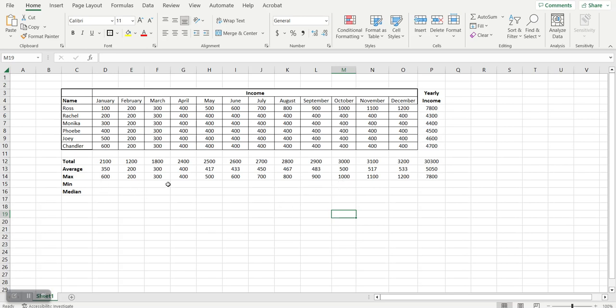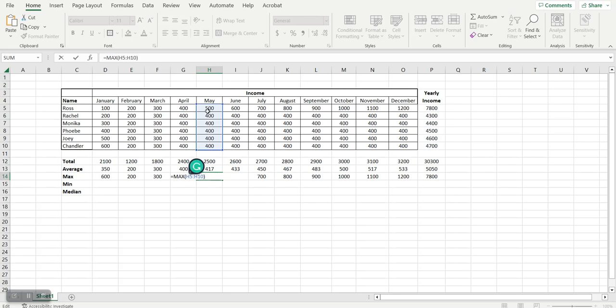For instance, if I randomly check the month of May, it is taking these cells, and in the month of May the maximum income was actually 500, which was the income of Ross.